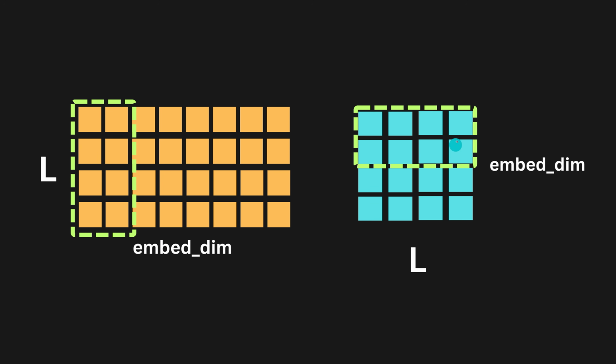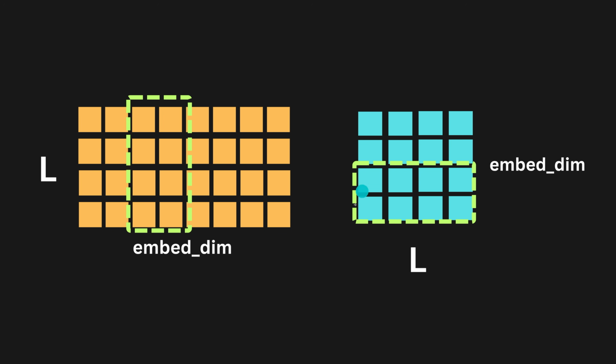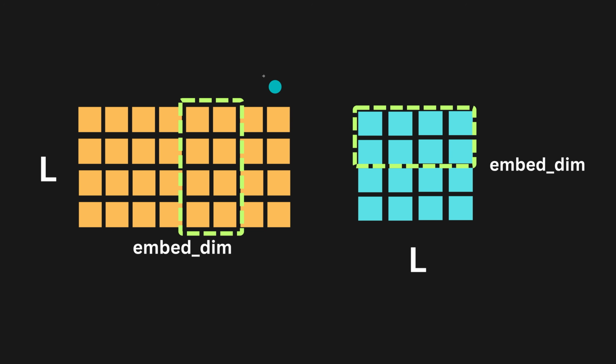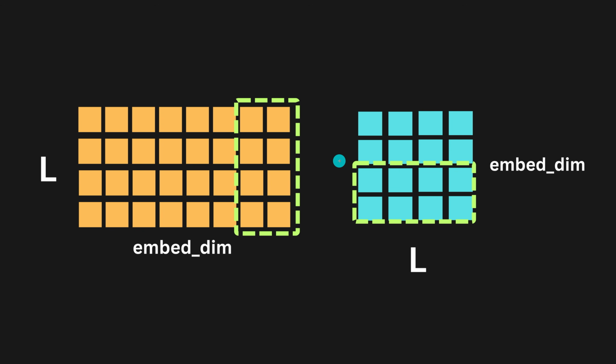Essentially, instead of having keys, we're doing the matmul between some chunk of the query and some chunk of the key. Instead of having a one-to-one relationship for every chunk of query, we have another chunk of key. Let's reuse some. So this first chunk of query is going to matmul with this first chunk of the keys. The second chunk of the query is going to matmul with the second chunk of the keys. The third chunk of the queries is going to matmul again with the first chunk of the keys, and we just rinse and repeat, right? So we can see that there's some parameter reuse here.